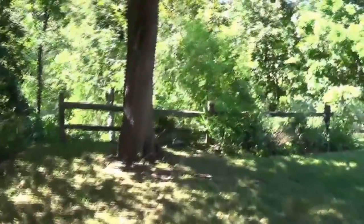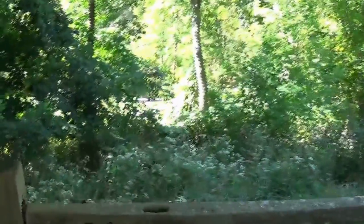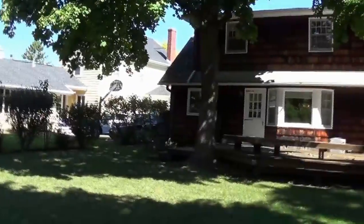Coming off into the backyard — it's somewhat private, wooded, and level. Of course, it drops off behind the fence. This goes down to Glenwood behind us; you can see a guardrail down there. This is all, for the most part, forever wild. The backyard is not fully fenced in, but without small kids it's not an issue. Nicely landscaped and mature.